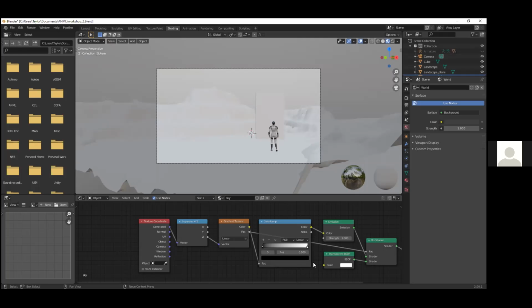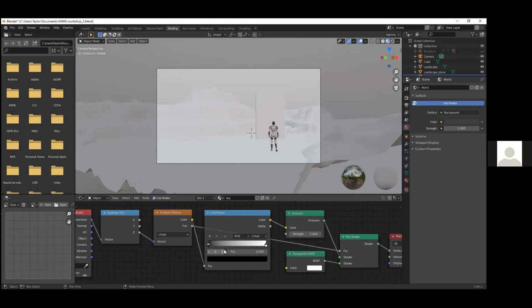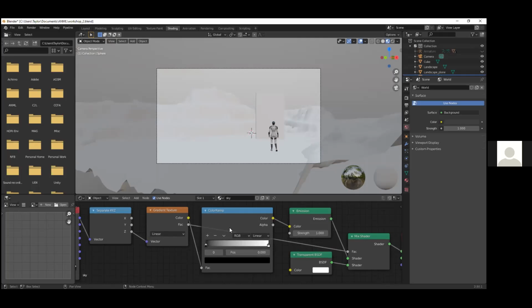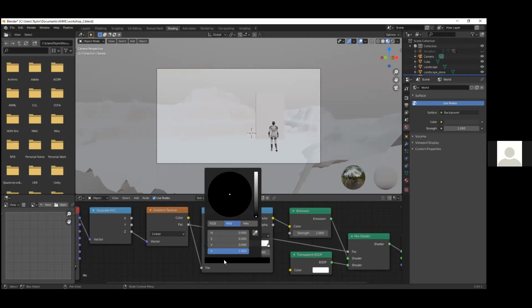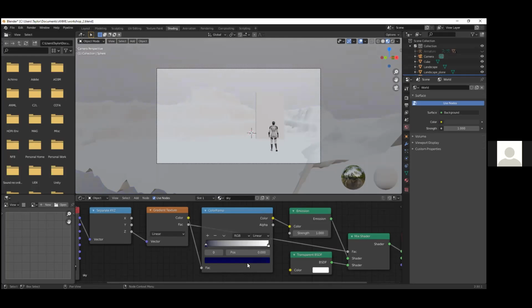So now we need to go in here and add in the color. So I'm just going to zoom in. And then to do that, I'm going to select this. And then down here is where we can pick the color. And it's just that black, so I'll just drag it up. You can see all the colors. But I want a dark blue. So maybe something like that.